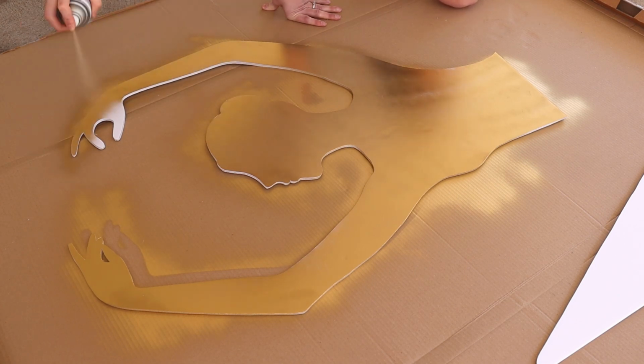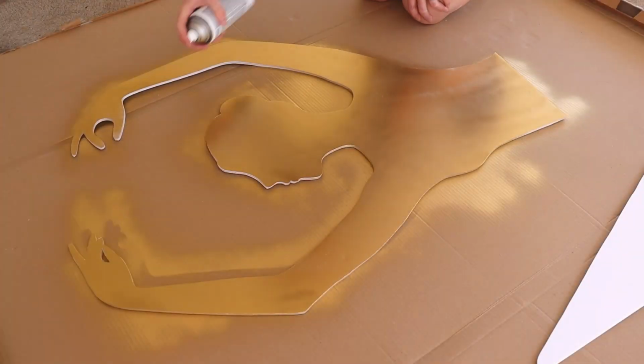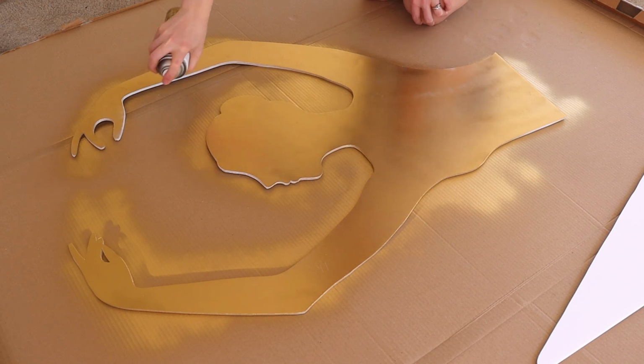Now, you don't want to leave any white spots on the ballerina, and that includes the edges, so make sure you tilt your spray can and you hit all of the edges of the foam core, because otherwise that white is going to peek out.